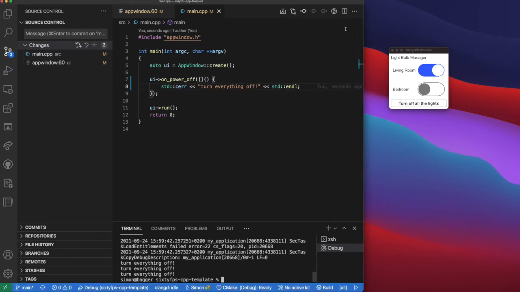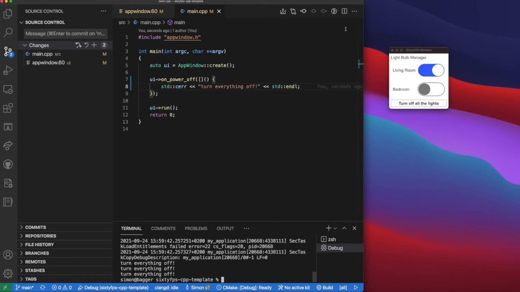In the next step, I want to replace the mock data for our light bulbs in the UI with some light bulb data that we have created in C++. This could be created as a result of reading some system data or using some system libraries. But for now, we're just going to write it purely in C++ to populate the data. And that means we're going to create a model in C++. We're going to use a vector model that is, as the name suggests, just the vector of the data. And that vector model shall contain our light bulb data structure.